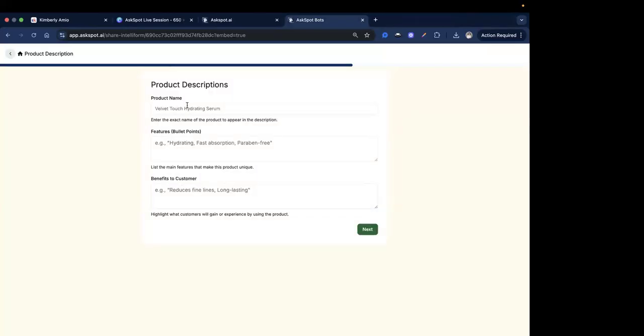So start writing product descriptions. Let's just try the hydrating serum. Absorption.